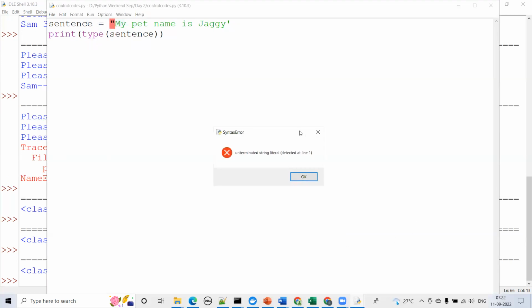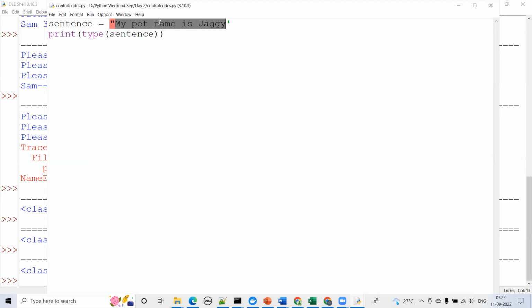So we are getting unterminated string literal. From here we can understand what a literal is. Whatever value we are giving, in technical terms in Python, is called a literal. This is a string, so we call it a string literal. If I have age as 32, this value 32 is called an integer literal.